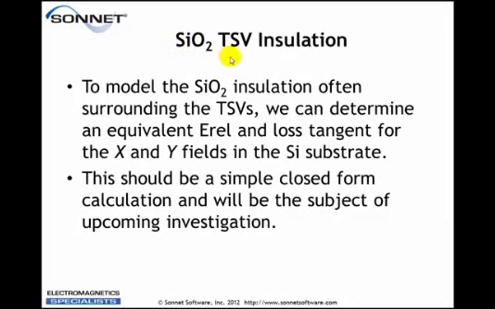For the silicon oxide through silicon via insulation, which insulates the through silicon via from the bulk silicon, we can model that, and it has to be passive and linear within that restriction. We can model the insulation very easily just by modifying the epsilon relative and the loss tangent for the effect of the silicon dioxide. This is a very easy calculation, given the dimensions of the thickness of the silicon dioxide, and no problem including that. It's almost trivial, and it'll be a closed form calculation, and we'll investigate further as we proceed on this.